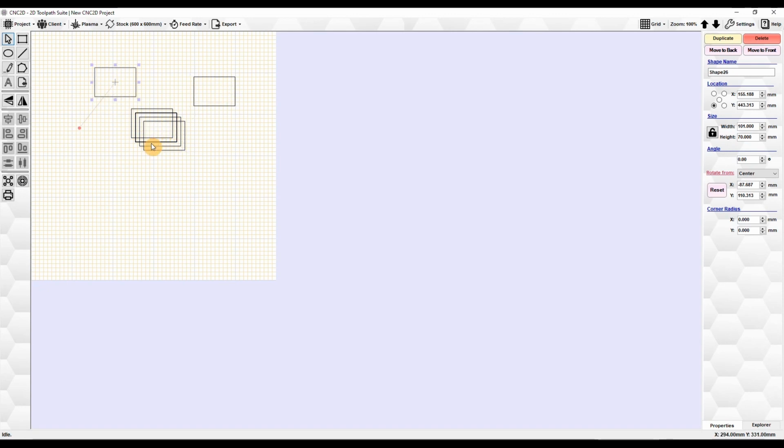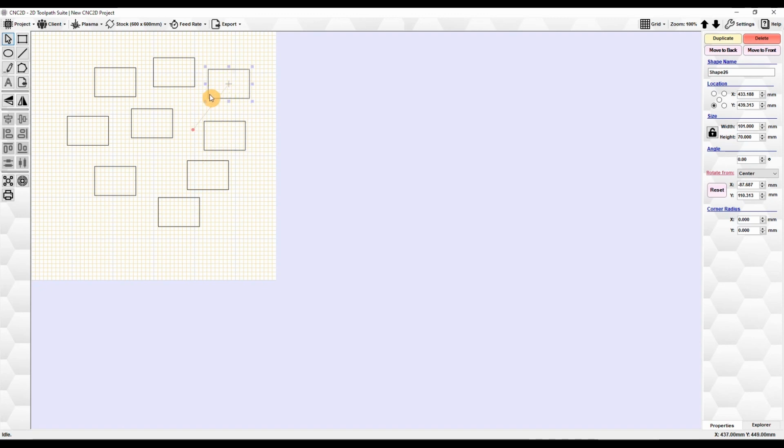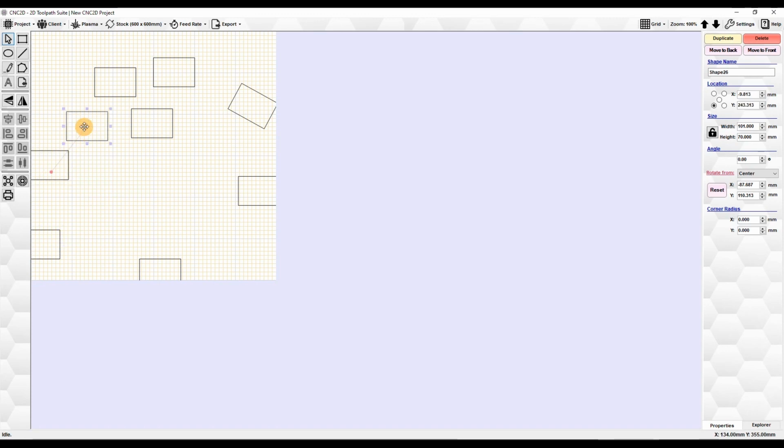So obviously we've got 1, 2, 3, 4, 5, 6, 7, 8. So there's 8 shapes. Now, if we were to even slightly have any of these shapes appearing off our canvas, so we'll just move a few around here. There is a warning currently about this.